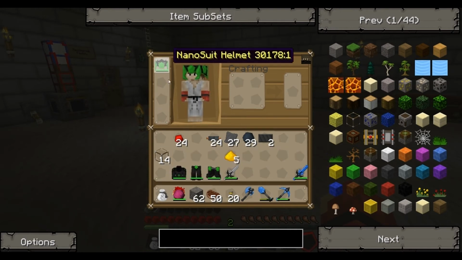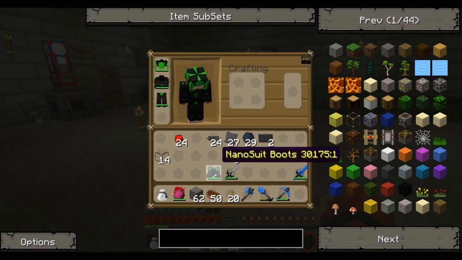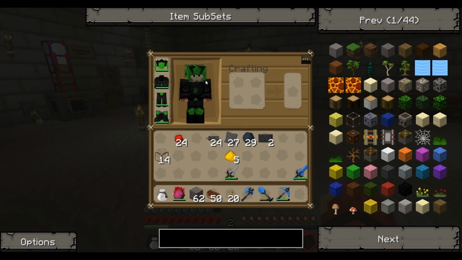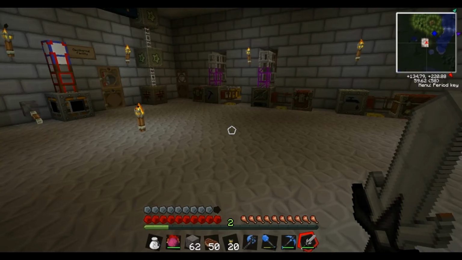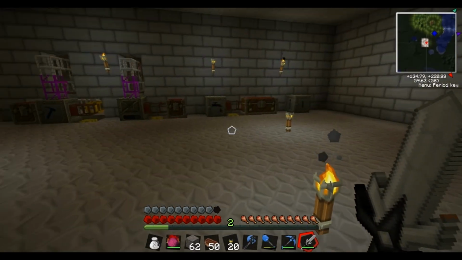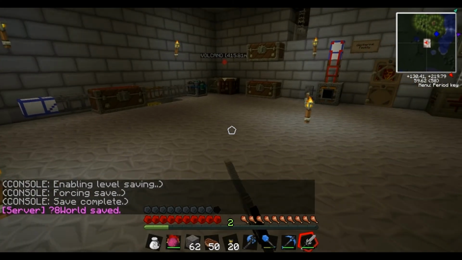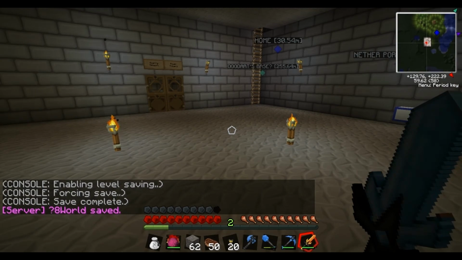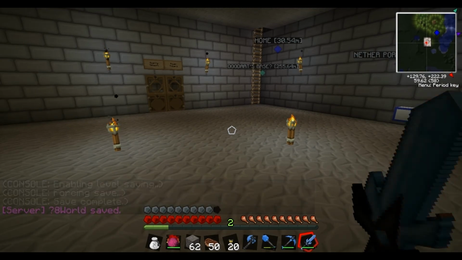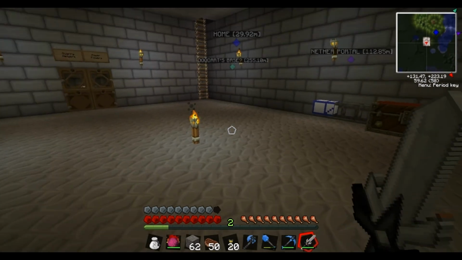I will whack it on so you can have a look, see what it looks like. Looks fairly cool, I look pretty chunky now. But yeah, so I've got that. And with the nano saber, it does 1 heart of damage as normal, which you might think is not a lot at all. But if you right click it to activate it, it will do 10 hearts of damage.